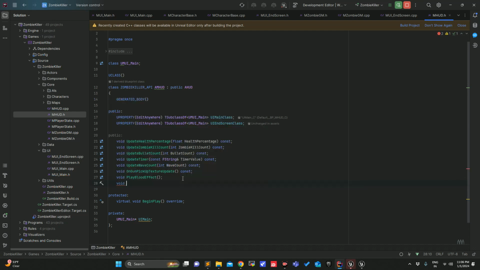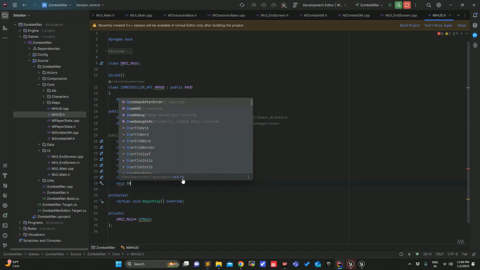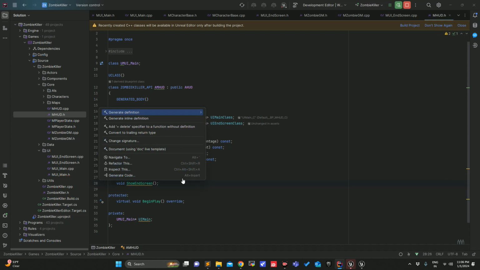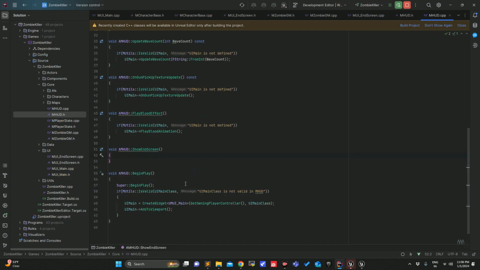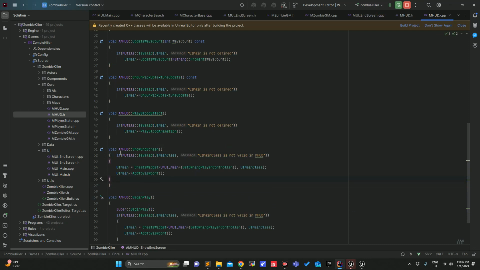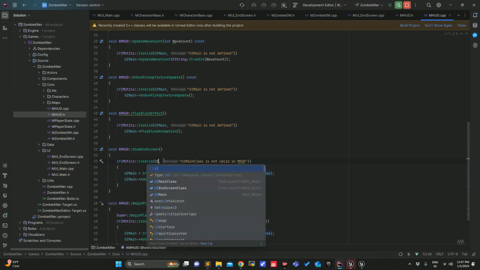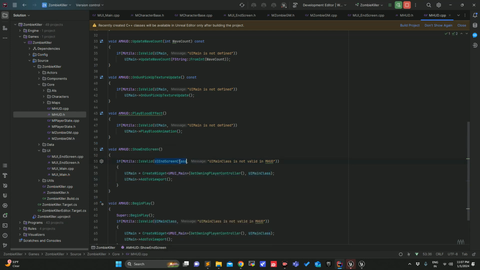Void show end screen. Alt Enter, generate definition. Here I'll just copy paste, and instead of UI main it will be UI end screen class. Just copy paste.